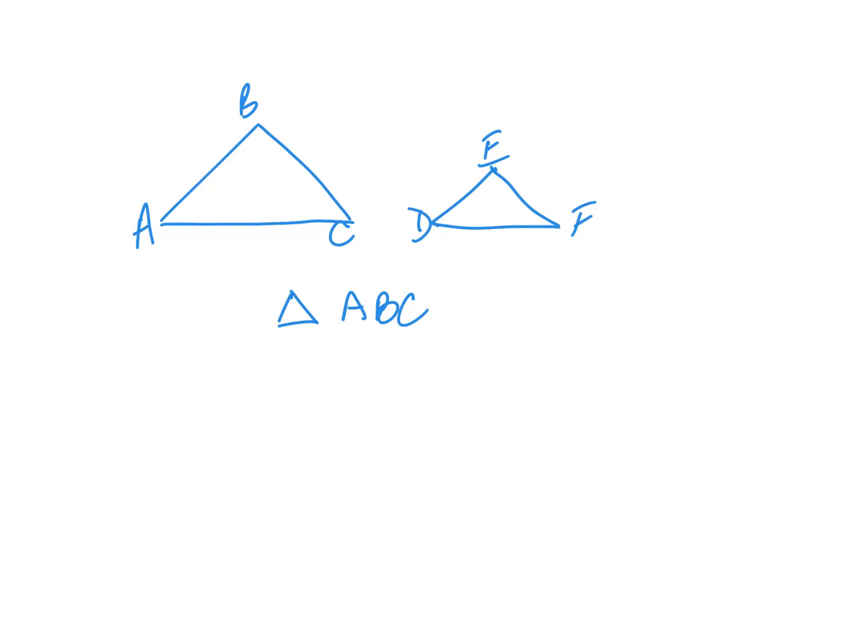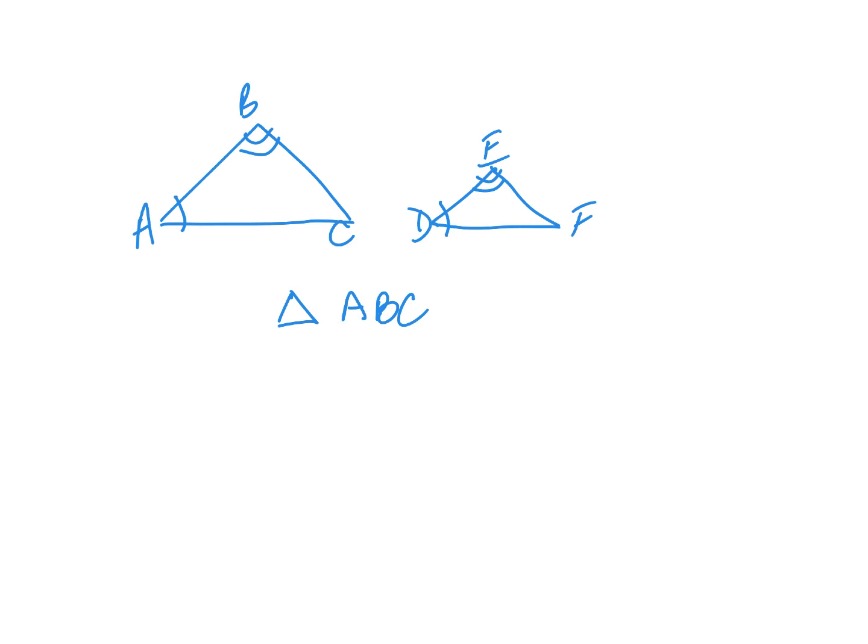Okay, so there's three ways to tell if two triangles are similar. We know that similarity means they're the same shape but different sizes, correct? So if I know that this angle here is equal to this angle here, and this angle here is equal to this angle here. Remember we had SAS and all those for seeing if they're congruent? Well, we have three ways to see if they're similar also, okay?